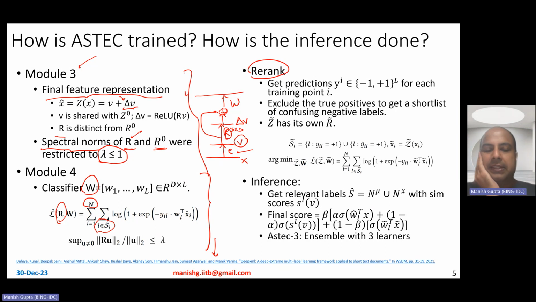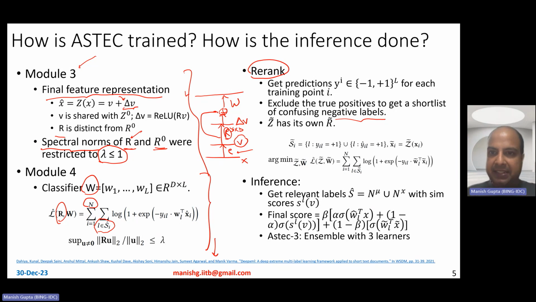Now it turns out that you consider hard negatives and that's great, but remember that was based on the transfer. So your hard negatives may not be really good negatives. Therefore, after your Astec training is finished, you do one more round of training. And this time you use yet more negative labels. And how do you get those negative labels? Now this is more like active learning in some ways, very broadly. But the way you do that is as follows.